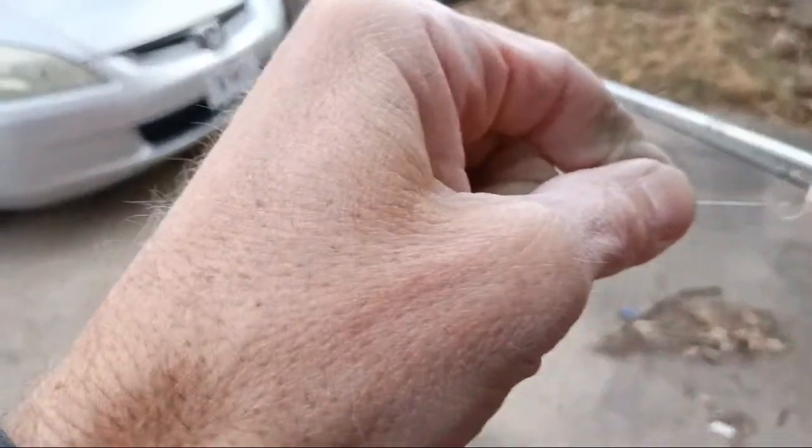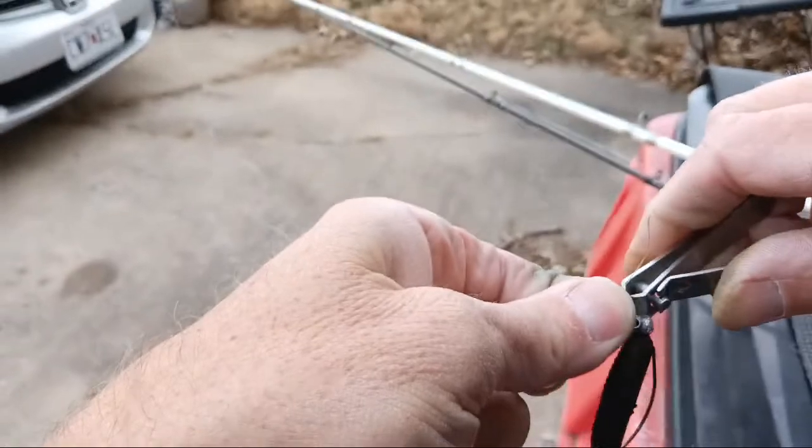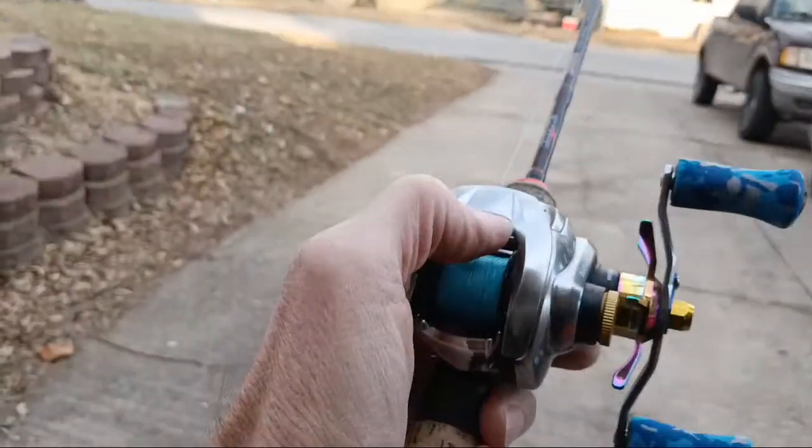That is not the best knot, and I did not wet it, but it doesn't need to be wet because we're not worried about its breaking strength. All right, this is for Jay. Jay questioned it. He didn't question it, he just wants to see.